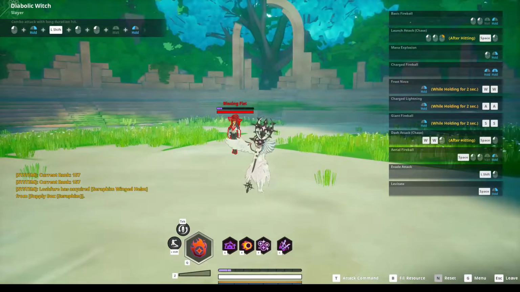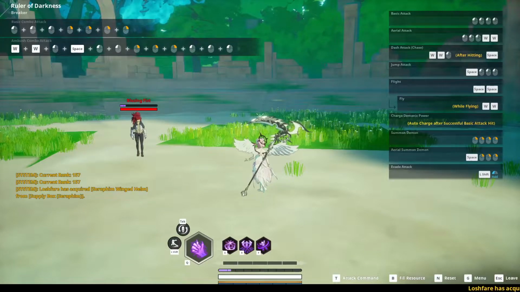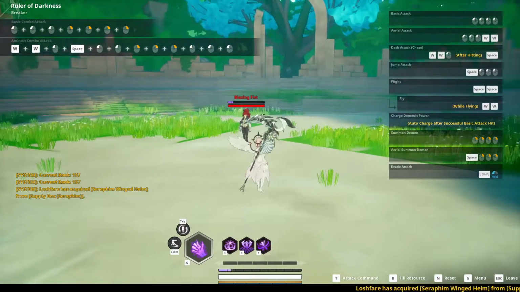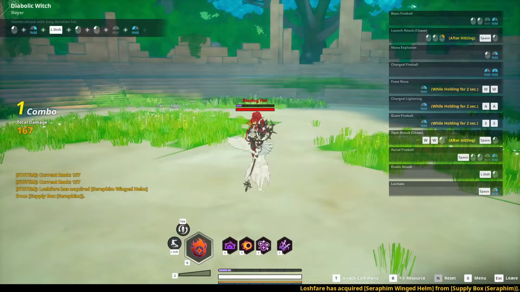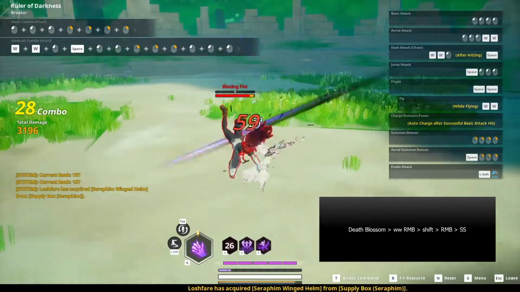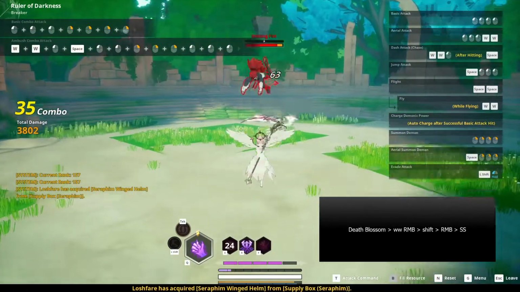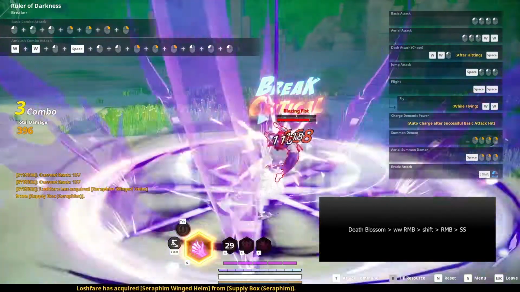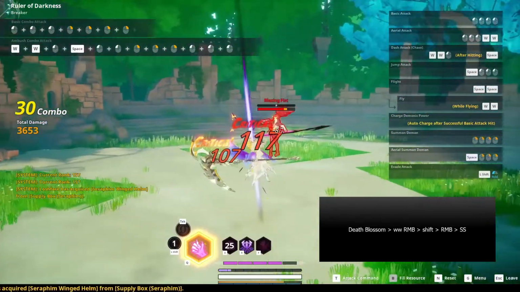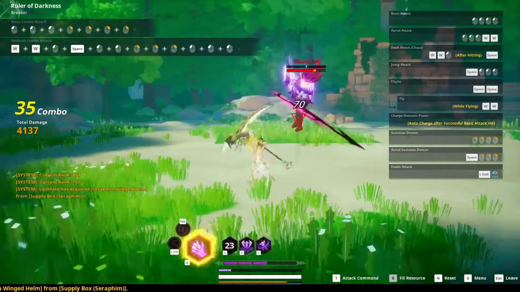And I usually do this skill. What I usually do when I counter someone with Death Blossom is I do WWRMB into shift and then RMB into the double S technique, which is back to the pattern where I have so many options to stall my combo. Basically, you want to make space for your friends again.